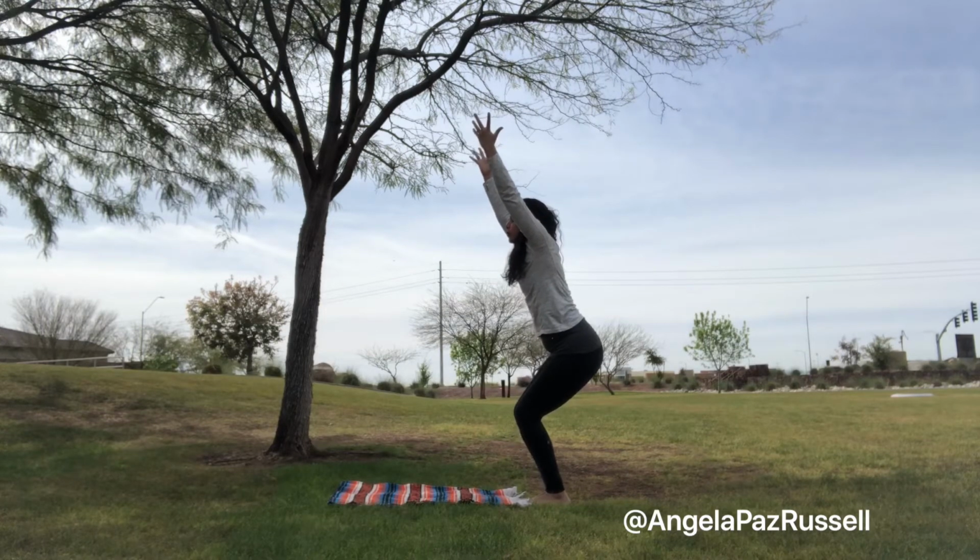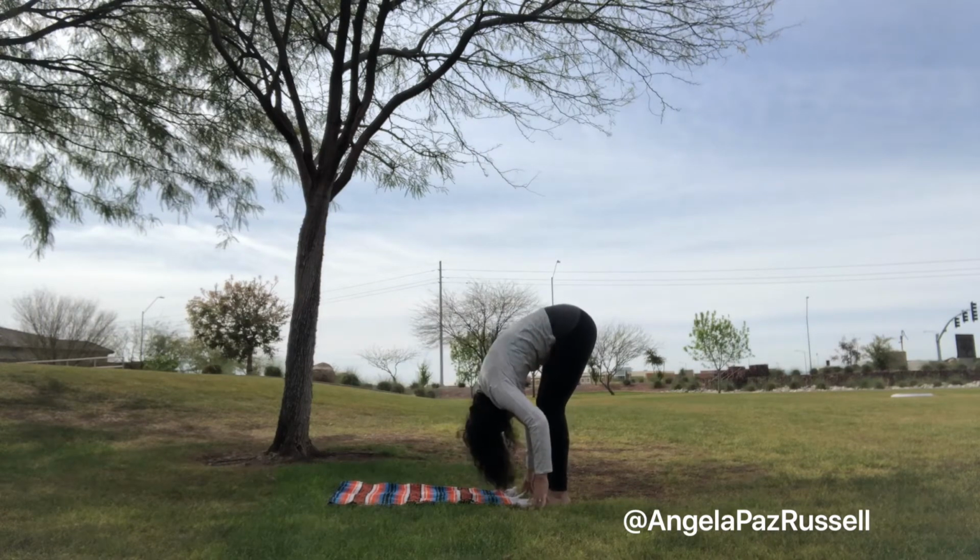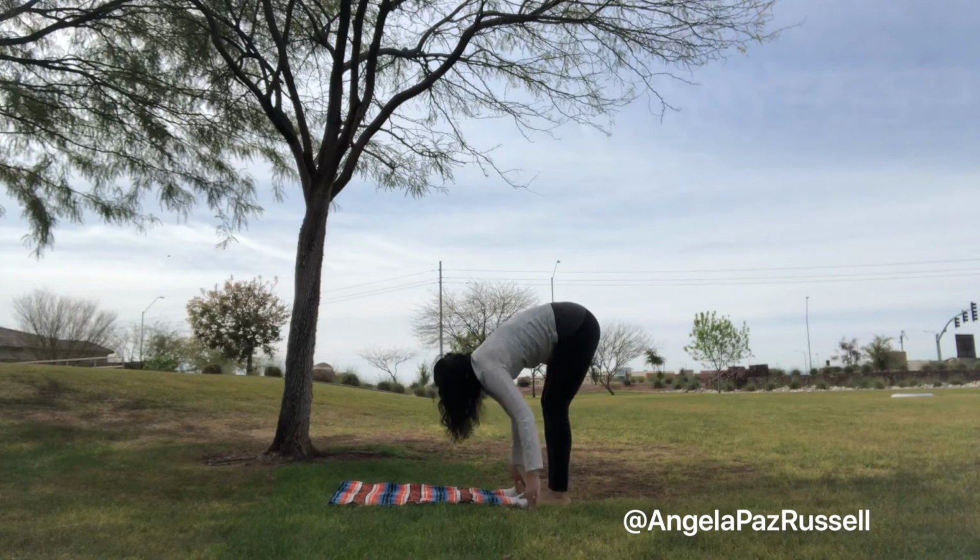We reach up, nice and light and lifted in the upper body. Draw the bottom down, draw the heels down. Exhale, fold forward, hands touch down. Inhale, half lift, flat back.